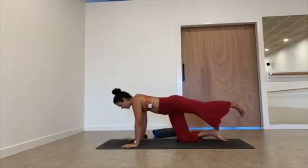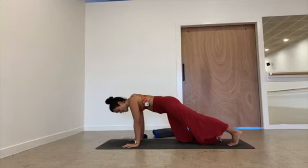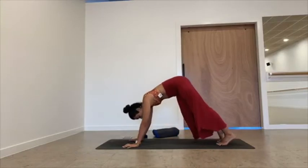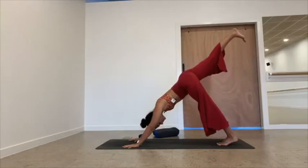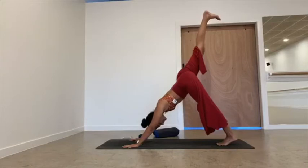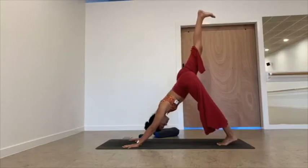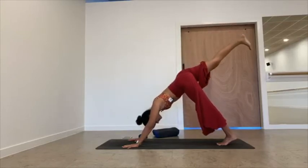Inhale, pick the left leg up. Exhale, left leg goes long behind you, toes tap down. We're going to lift the hips up, all the way up, and go inhale, right leg up toward the ceiling, as high as you can take it for 3. Keep pressing down and forward with your hands, rolling your armpits in for 2. Hips are even. For 1, right leg comes down to the mat.